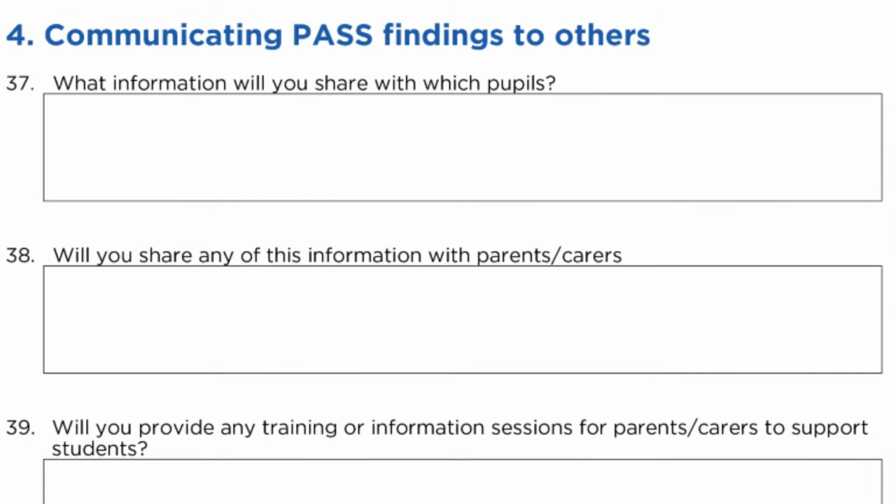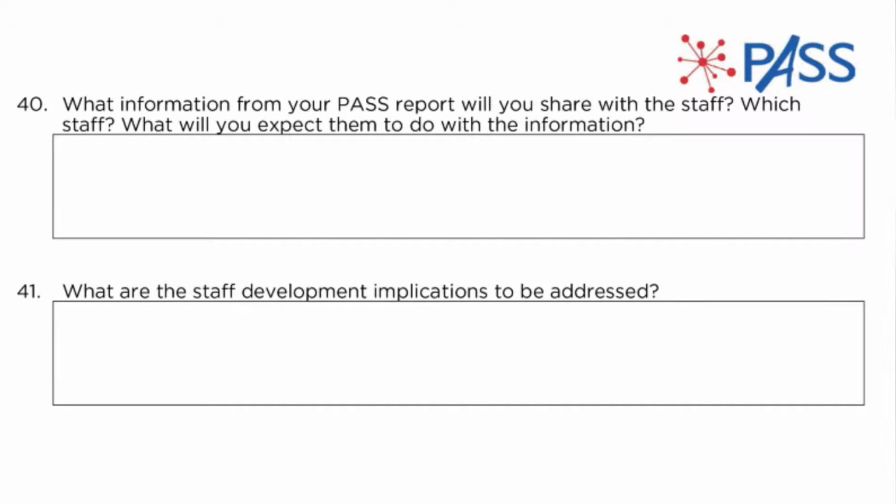Now let's look at how to manage your PASS data. Here are some questions for you to think about in terms of who you'll share the data with, how and why. We cannot go through all of them here, but let's look for a moment at the last two groups on the screen. It is important that all staff who are involved in teaching and learning in your school have access to the data that is relevant to the students in their care.